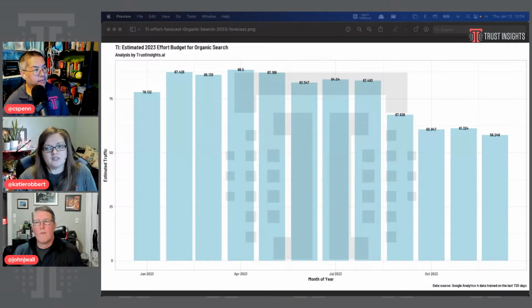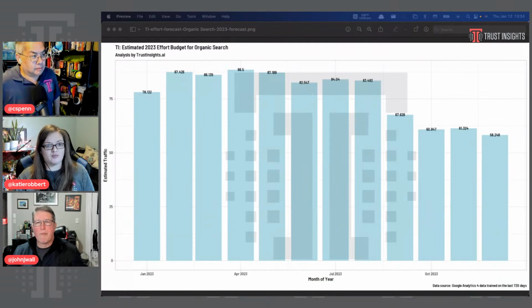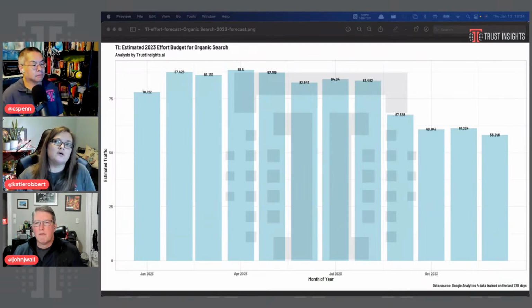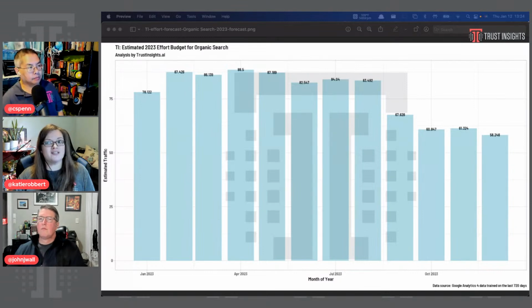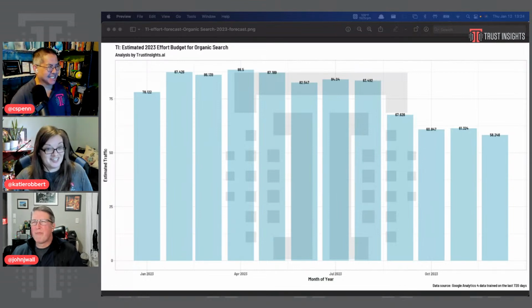I would imagine that we don't have that type of granular data, and we also don't run that kind of a business. If we were to break down the customer lifetime value and get really granular, what is the value of any given visitor to our website? It would take some calculations on our part, but we could do it.